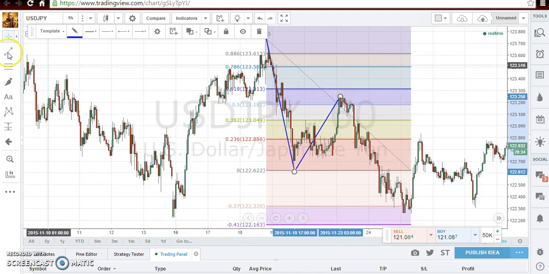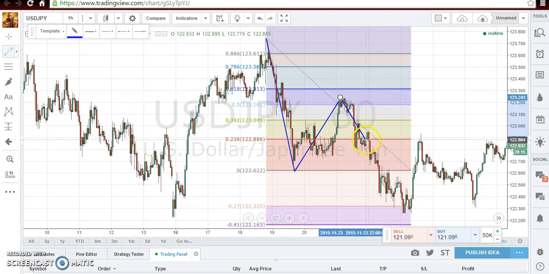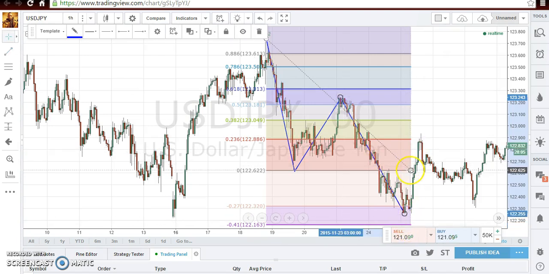So now the next thing to do is we still leave our Fibonacci tool where it is, because remember, drawing the Fibonacci tool from the X to A leg gives you 2 points on a Cypher pattern. It gives you the B point and also the C point. The C point of a Cypher pattern, for it to be valid, must come in between the 127 extension and the 141 extension. So we can see that the C point has come in and it's even gone beyond the 127 extension, but it hasn't touched the 141 extension. So we've got the X to A, A to B, B to C legs. The last thing that's left to do is to find the entry point.